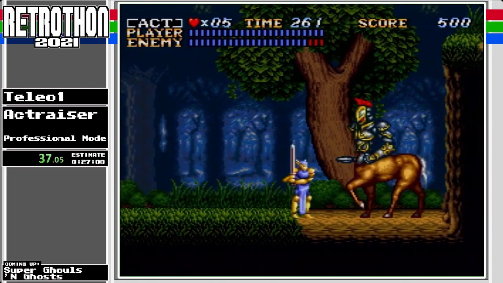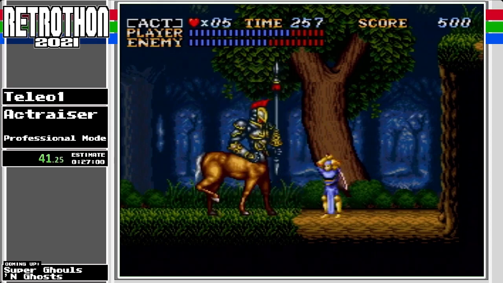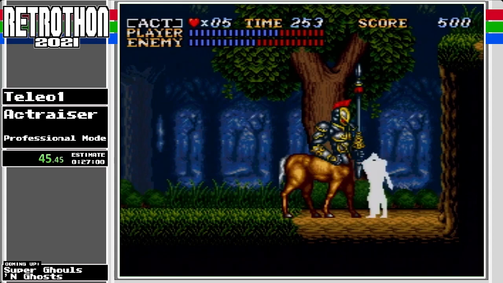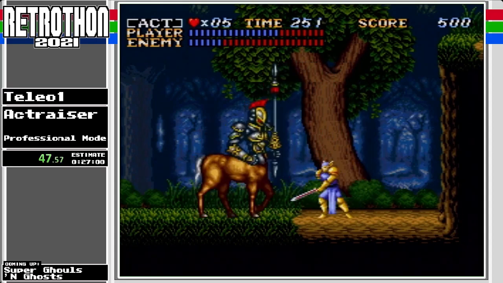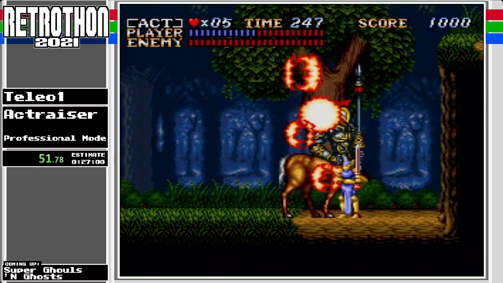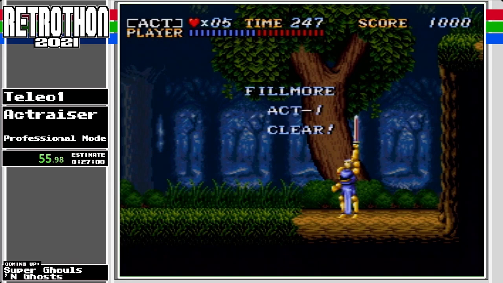And just like that, we are at our first boss. So that was not the way you do this, but we're gonna do it like this. This is fine. Oh, come on over here, buddy. Alright, so sometimes when you start a run for Retrothon, you gotta wake up. We're gonna wake up right now! Anyway, that's the deadly Minotaur right there. Don't even worry about it.